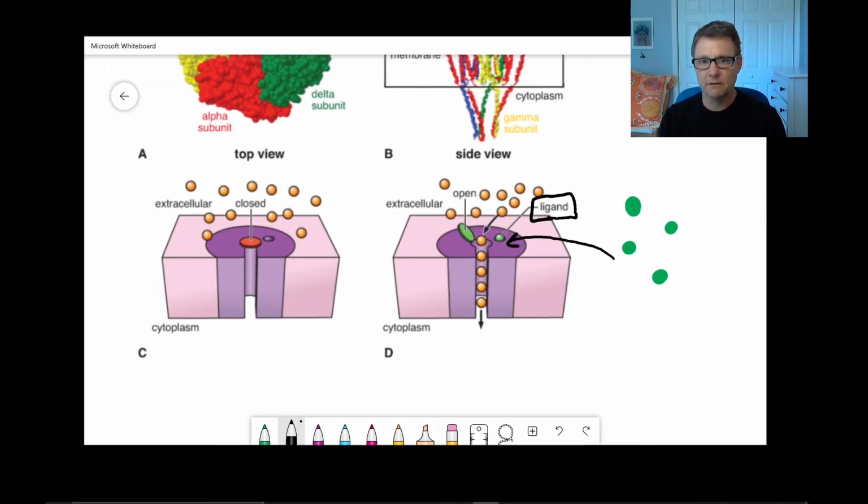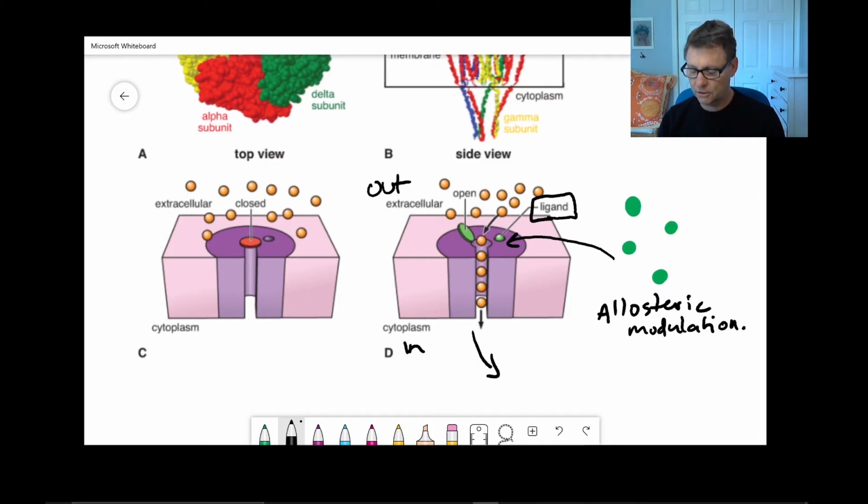it's going to modify the shape through an allosteric modification. Okay, so this is an allosteric modification. So we have allosteric modulation or modification. All right, and then the gate opens, and so now it's green. So then inside the cell, so this is outside and this is inside, you get a rush of sodium coming in. They're just going in, okay? And so when the gate opens, sodium goes in, and when the gate's closed, sodium doesn't go in.